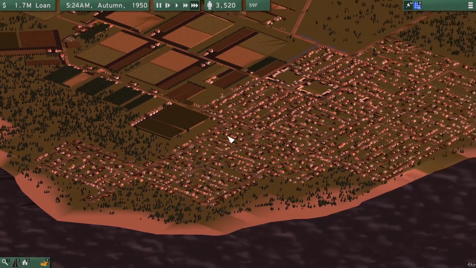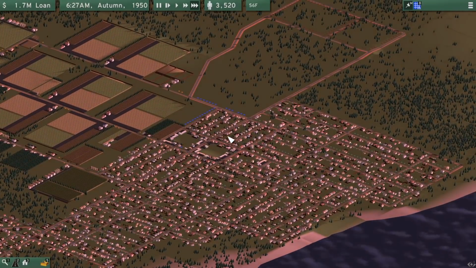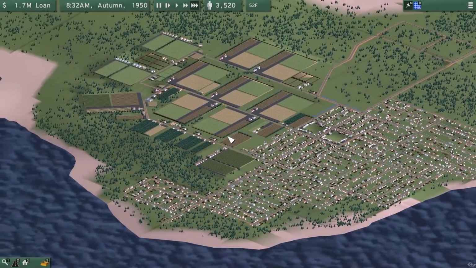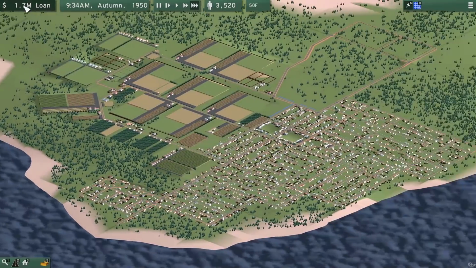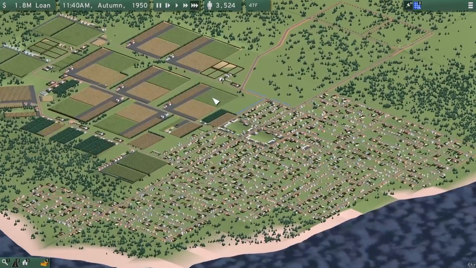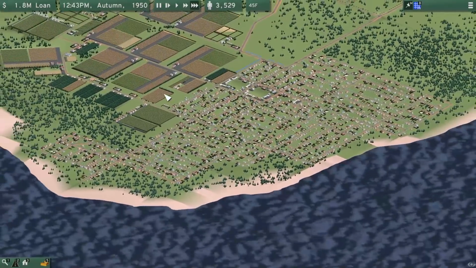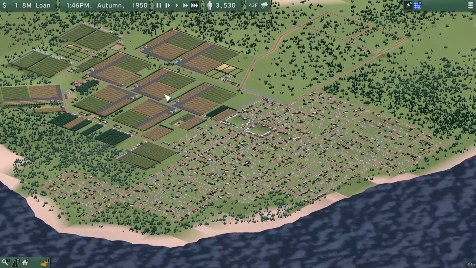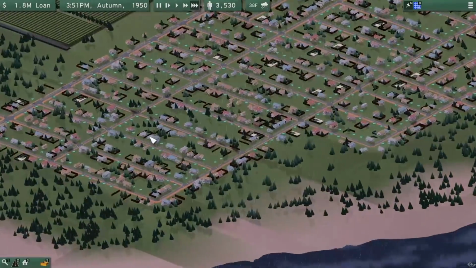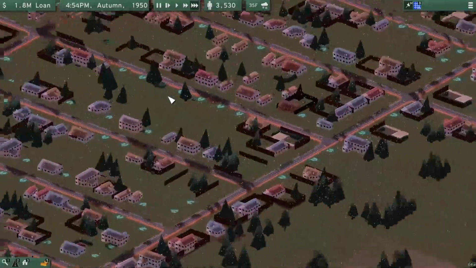All right, we're approaching 4,000 population. It's now the autumn of 1950. So if we can get there before the end of our first year, that'll be great. We have $1.7 million in our loan. Taxes are bringing in a little bit of change, but we're going to save the rest of our cash for city services, such as the school, police department, whatever else that might come in. Looks like there's a lot of spaces still needing to be filled.